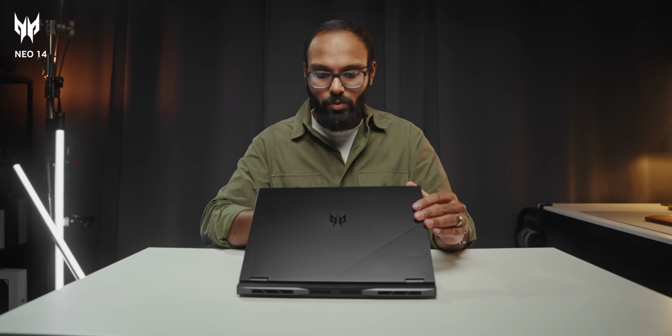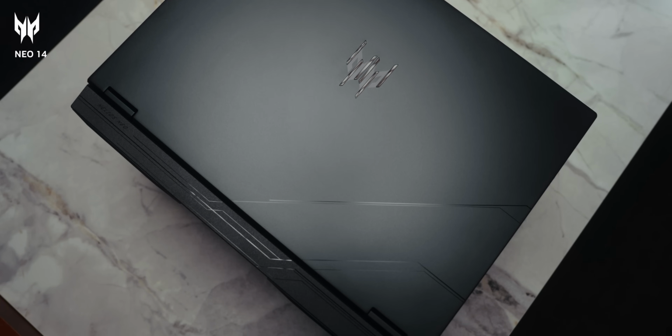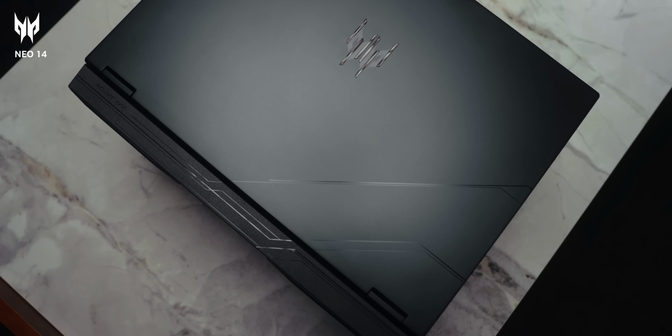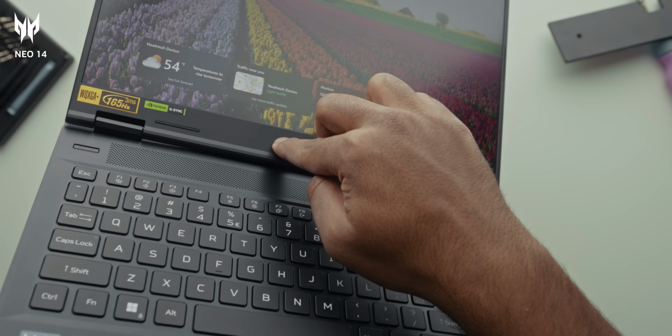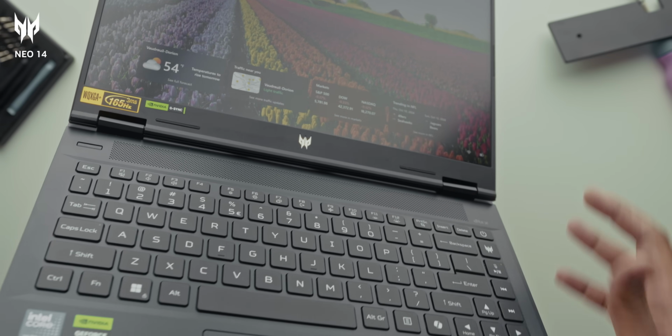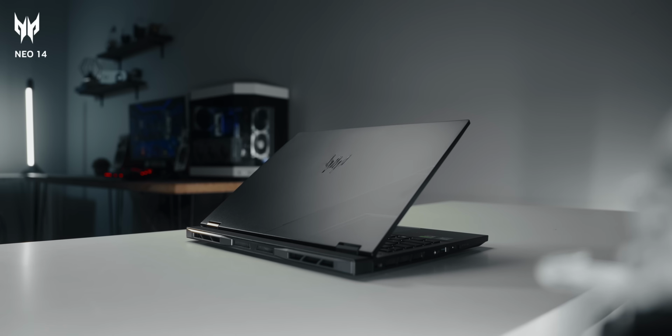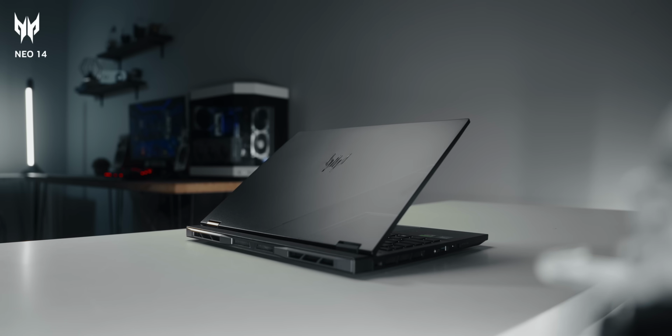For example, you get this really massive Predator logo tucked away at the top that can be customized through software, and then you have some PCB traces etched to the front lid. But I have to say, the entire chassis uses a lot of plastic materials, especially this bezel over here is just some cheap material which doesn't reflect its price point. And while it is put together pretty well, it definitely isn't quite up to standard like the Legion Slim 5. I should also mention that this black material over here picks up a lot of fingerprints, so if you like to keep your things clean, this one's going to be really hard to maintain.